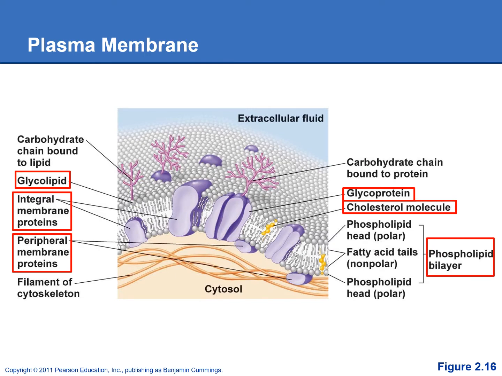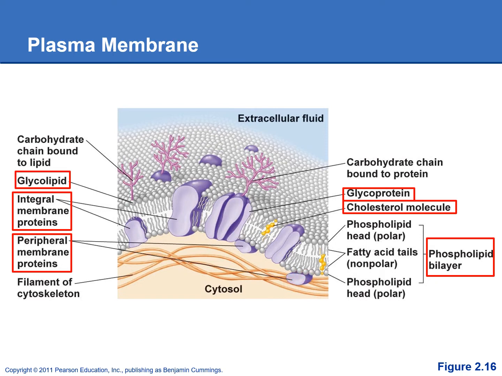So here's just some pictures of the plasma membrane. We've got the proteins embedded in the membrane. So here's an integral membrane protein. Here's another integral membrane protein, and notice that it goes all the way through the membrane. It's sticking out on both sides. So this integral membrane protein would also be called a transmembrane protein as well. And then this membrane protein that's just on the inner surface of the cell membrane, that's a peripheral membrane protein. And that's where the cytoskeleton will attach.